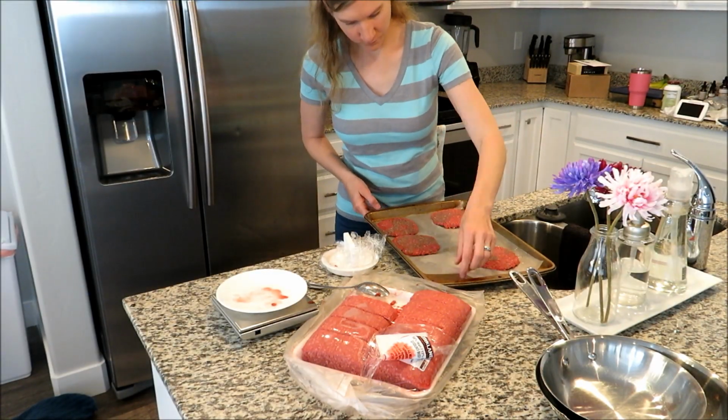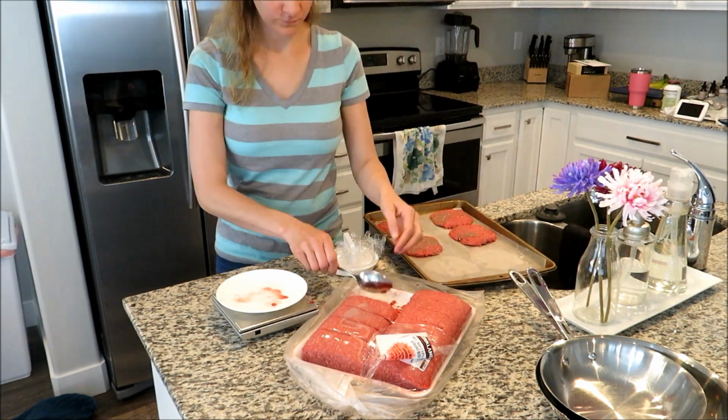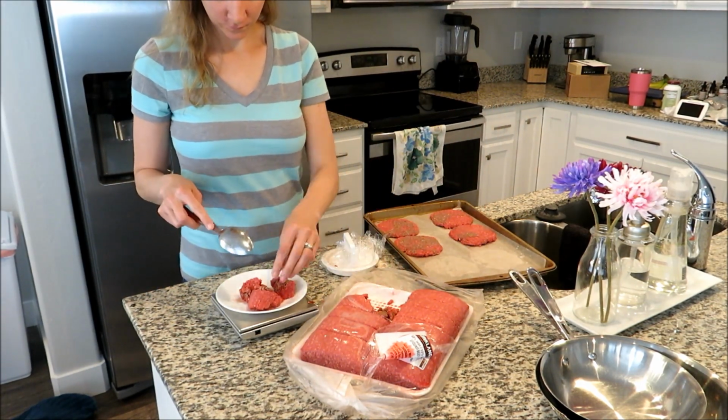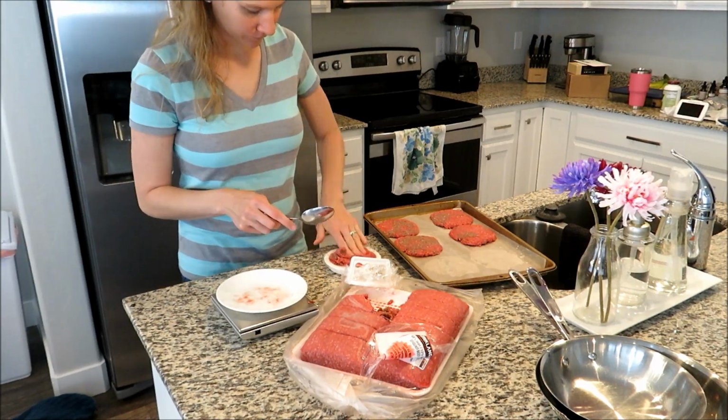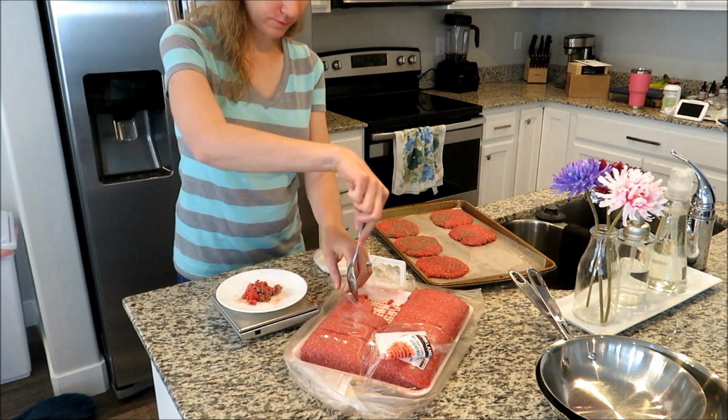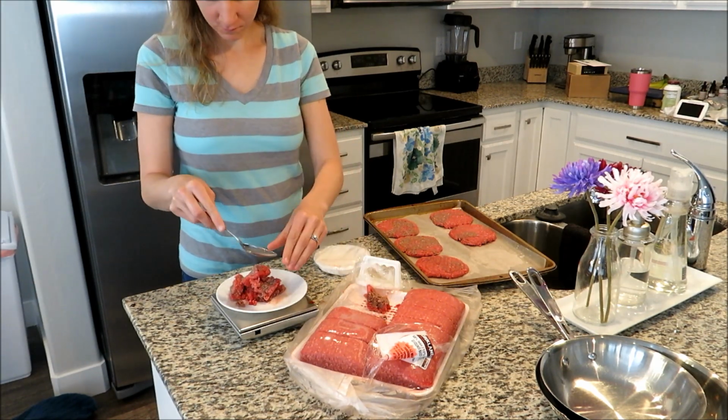This is where I decided to go ahead and make another 4 more hamburgers for another meal. I just moved them closer together so that way I can fit all the burgers on this cookie sheet. However, only 6 of them fit, so I needed to get some more wax paper and just make another layer.